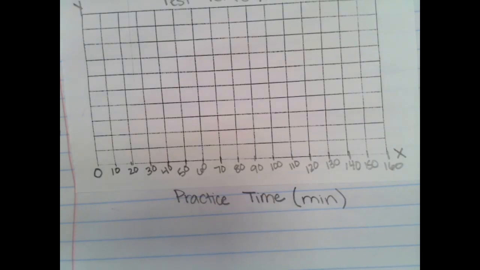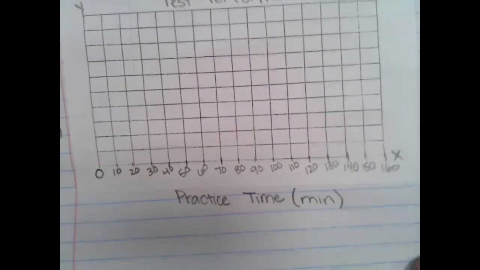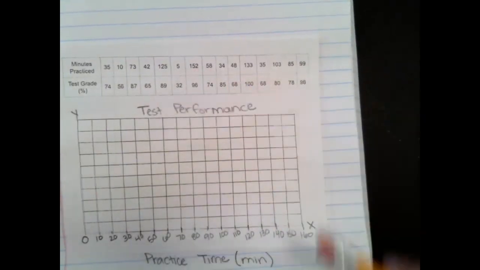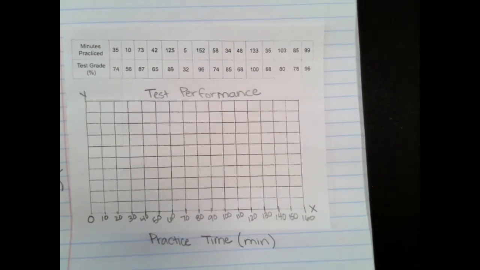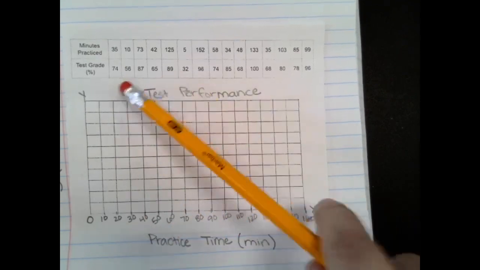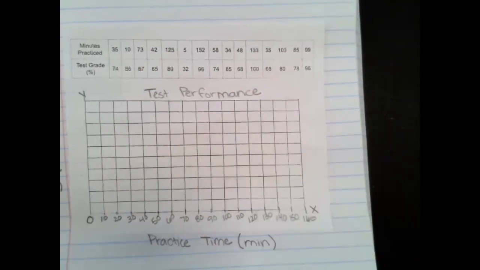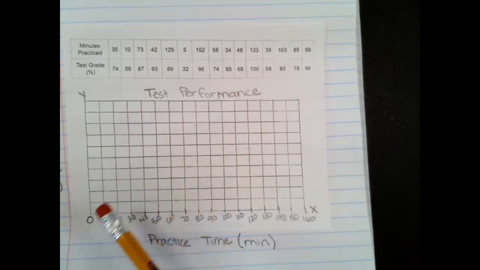All right, now on our y-axis, this one is always up for a little bit of debate between classes. Our y-axis, what is our lowest grade percent that we have? 32, that's pretty good for somebody who only studied 5 minutes. They only took notes for 5 minutes of their life. They were watching TV on their Chromebooks their other times. All right, so 32, and then what's our highest percent? 100.